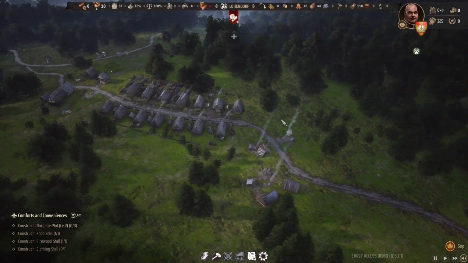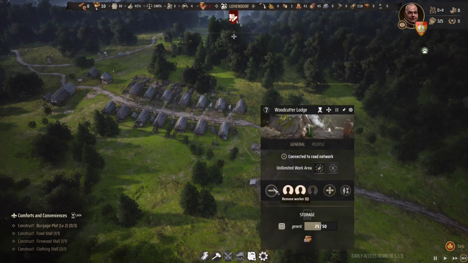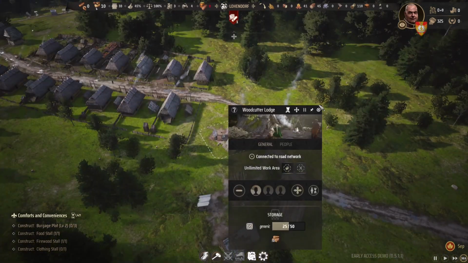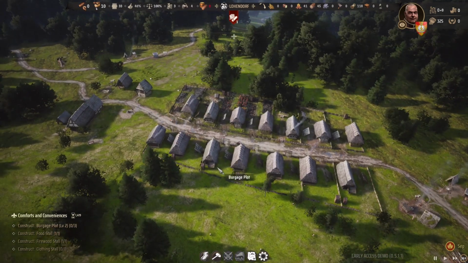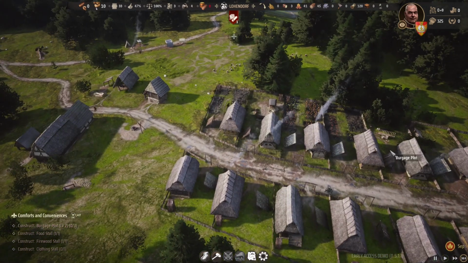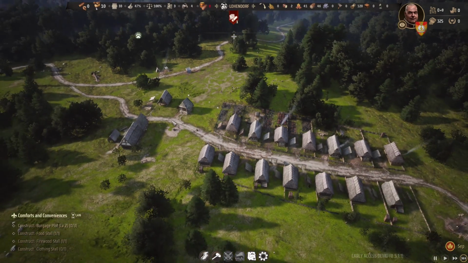One of my hunters died. That's not good. So take one of the woodcutters down. Just had somebody else die. It's okay though. These houses are now going to be providing food for themselves, so it should be a little easier to get some food.